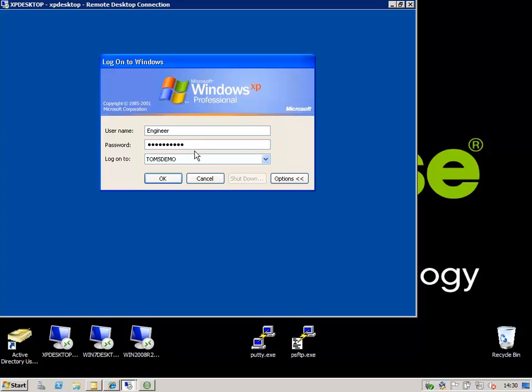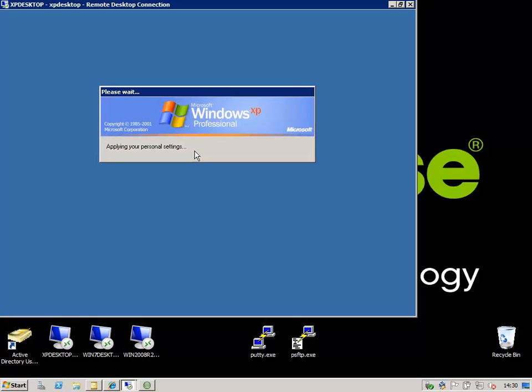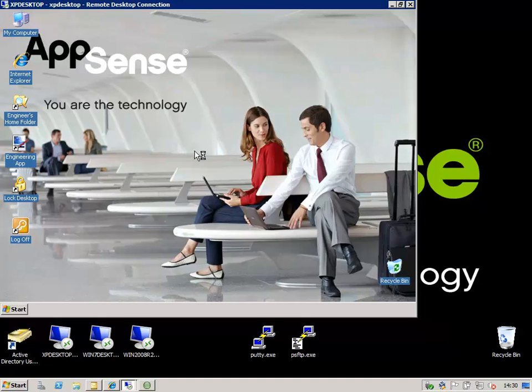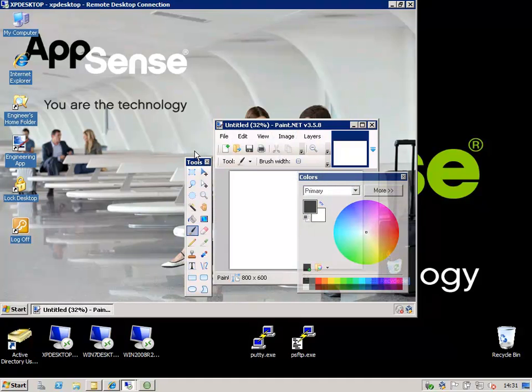Now if we think of typical methods that we use to apply policy, we think of group policies and we think of logon scripts. Both of those methods are considered third line tasks to manage, so a third line cost to the organisation, and also renowned for slowing down the logon. If I log on to this desktop with AppSense enabled applying the policy, what you'll see here is that the user can log on to the desktop in under 10 seconds, sub 20 seconds, and that's because we have a multi-threaded agent which is analysing a number of conditions and based on the results of those conditions building a fit for purpose desktop. So we're applying policy as and when it's required.